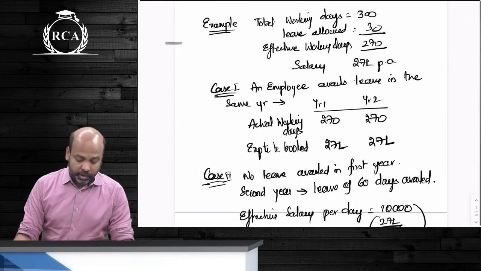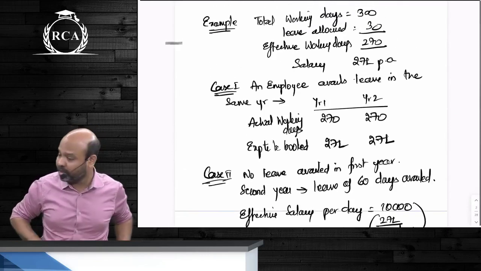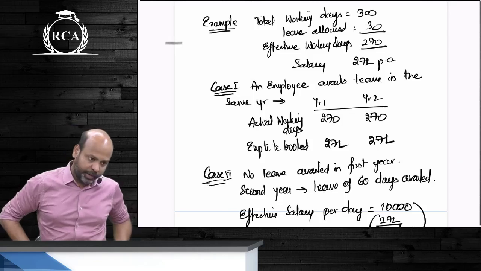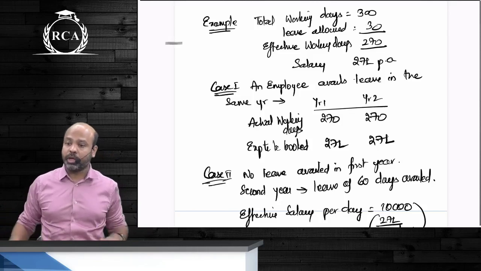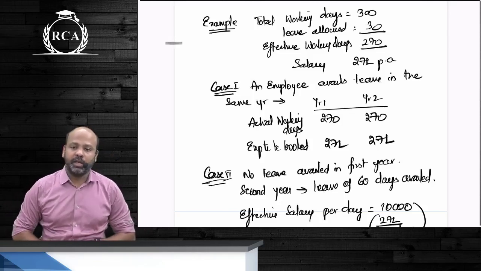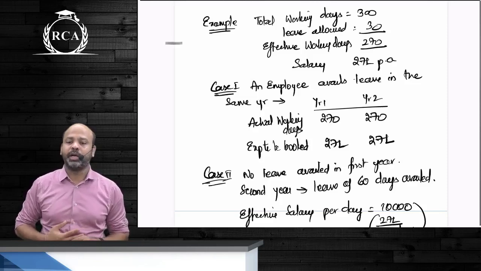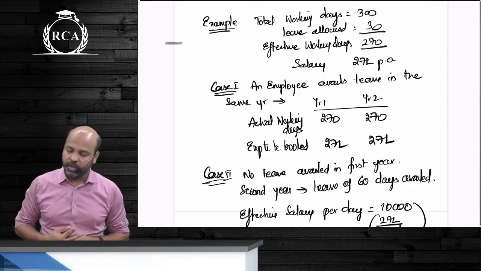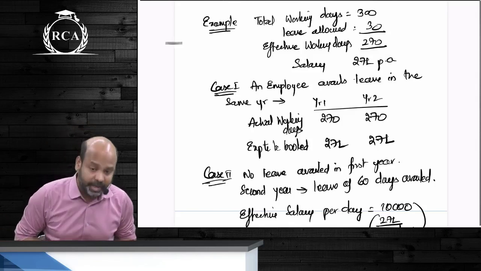Now, talking about the accounting for short-term employment benefits, I said, if there is outstanding wage or outstanding salary, please provide it on accrual basis. The only thing that you will have to separately know is the accounting for short-term compensated absences. In case the leave can be carried forward to the next year, employees who are rendering a higher service in the current year might end up rendering a lower service in the next year, though the amount of salary that is being given to them will remain same.